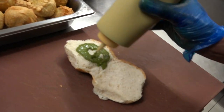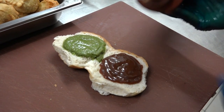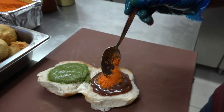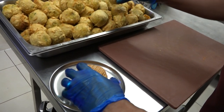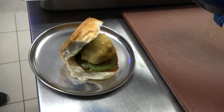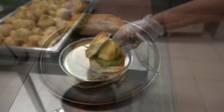So he's making the vada pav now. That comes with green chutney, which has coriander, green chili, and mint. That's the Imli chutney, which is tamarind, of course, and that goes with it as well. And that's the garlic chutney. And the vada goes in there with the green chili. That's how one of the popular vada pavs is made.